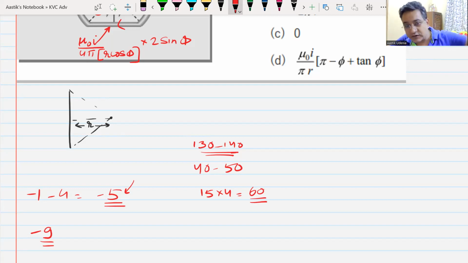You are not supposed to solve 25 questions or 30 questions. You're only supposed to solve 15 questions. That's it. No more than that. That is your aim. And none of them should be wrong. You get to 60 marks. If you apply the same strategy in physics, chemistry, and maths, you will get to 180 marks. And that will give you 99.5 to 99.95 percentile.